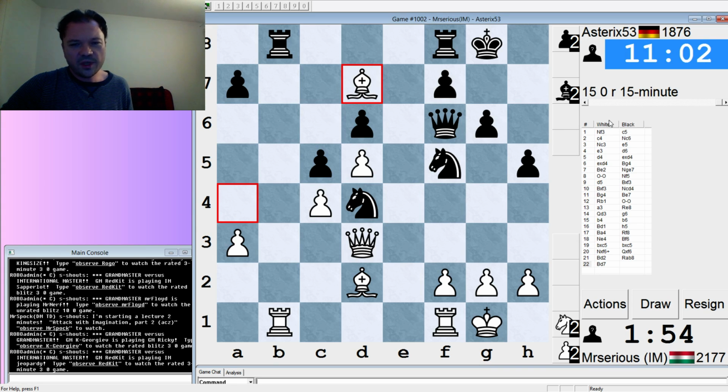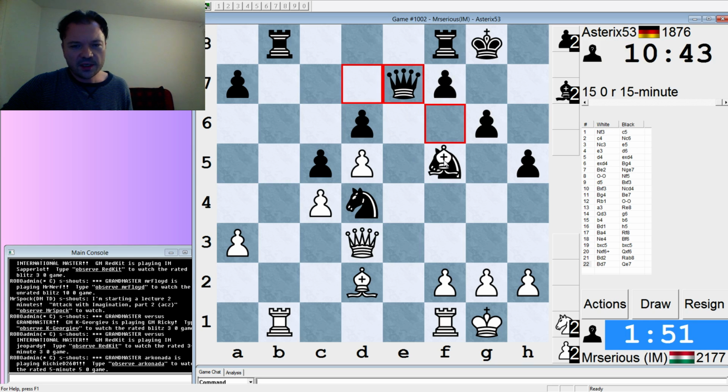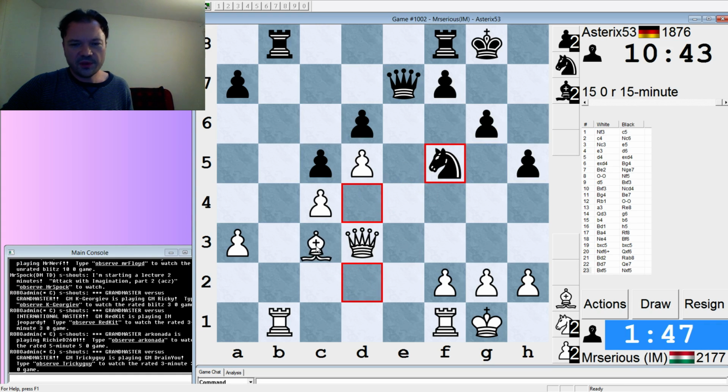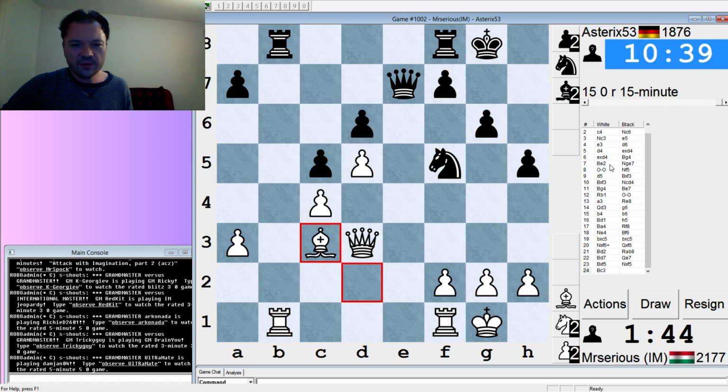So the plan is bishop takes f5 and like bishop c3, which should leave me with a slight edge. Of course, he could trade queens, but then we play bishop there anyway. Okay, bishop takes, bishop c3, and we're not letting him on the long diagonal. The back rank is guarded.